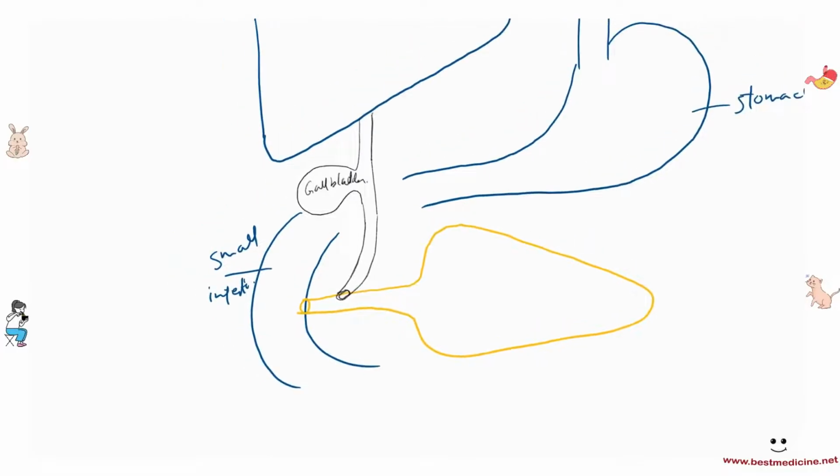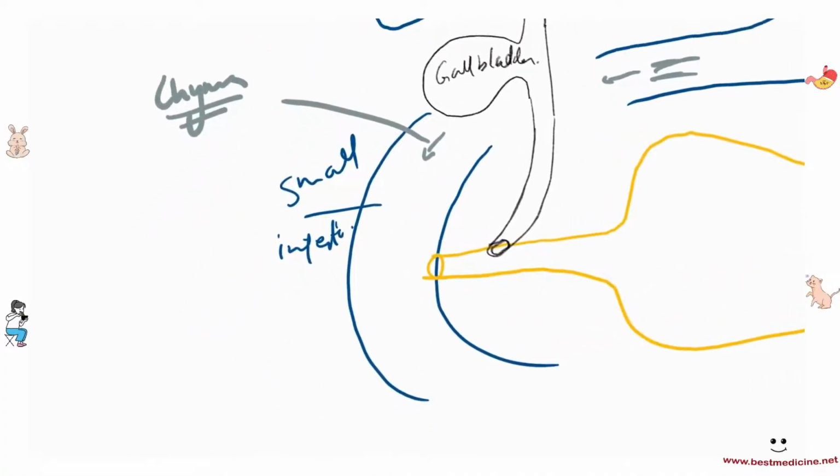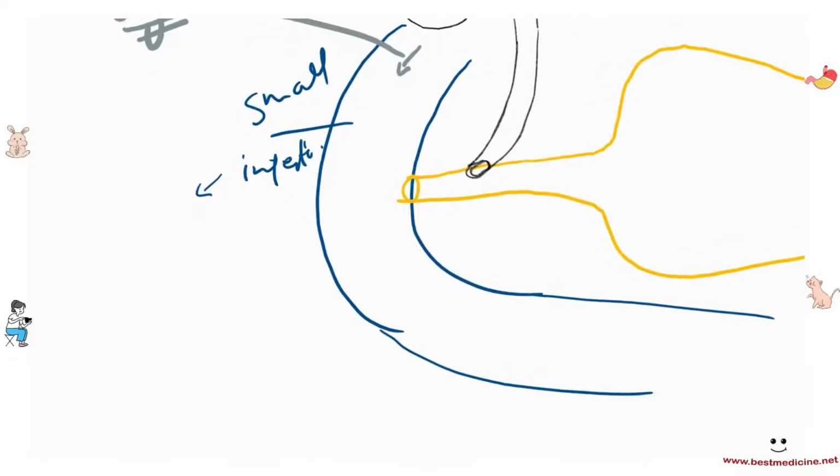Alright, so let's start with the small intestine and its functions. So remember that we had food that came in through the esophagus into the stomach, and the stomach secreted HCl and pepsin to digest the solid food into chyme. Now this chyme, which is a liquid, enters into the small intestine. Because chyme is acidic, the pancreas secretes some alkaline juices to be able to neutralize this. Now, what is the role of the small intestine in digestion? Well, the small intestine secretes many different kinds of enzymes. For example, the small intestine will secrete carbohydrases.